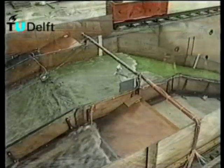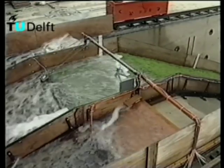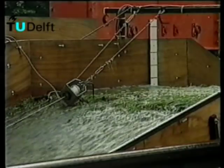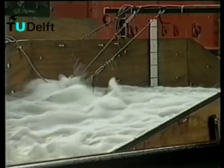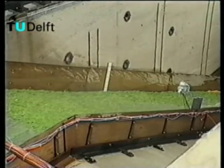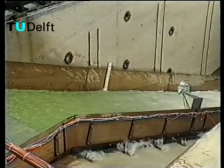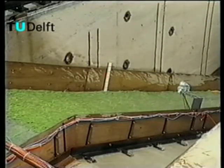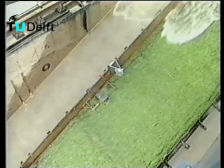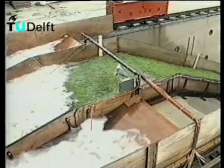For dikes with a thick and well-maintained grass cover on the crest and inner slope, an amount of overtopping of 10 liters per second for every 1 meter stretch of dike is considered acceptable. If no additional protective measures are taken, the slope must be as flat as possible without any structure, fencing or trees. The reason being that the water flowing down the inner slope can reach a speed of several meters per second.